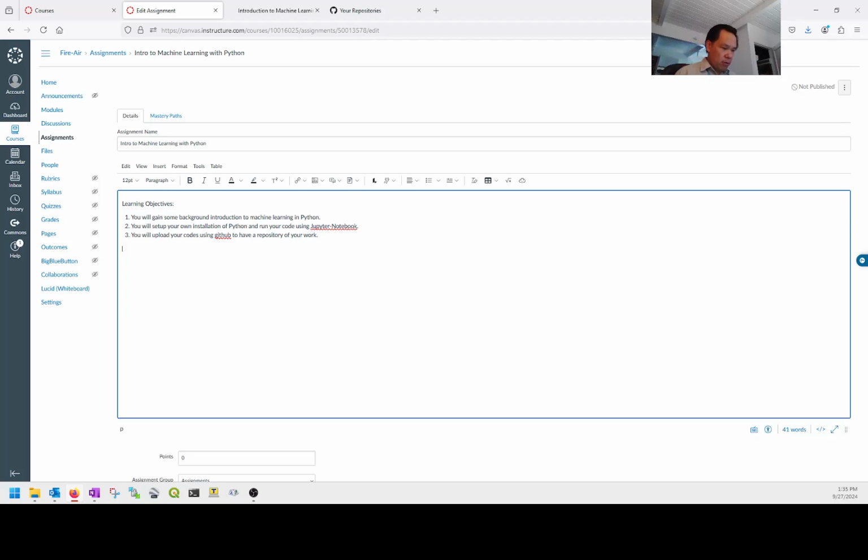Okay, that's the learning objectives. So now I'm going to tell them what to do. Please read through chapter 1 of Müller's Introduction to Machine Learning with Python. I think that's the title of the book.